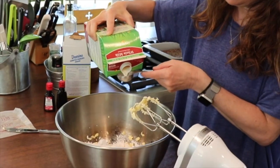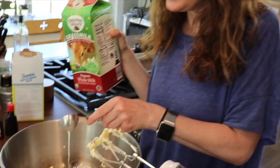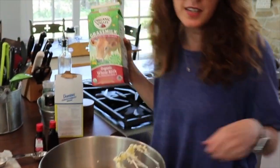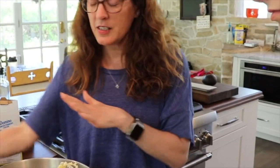And lastly, 4. I might actually not add the whole thing, and I overdid it. I'm not gonna put in extra because you can always add in more milk if it gets too thick, but you can't take it out. So I'm gonna just play it safe.